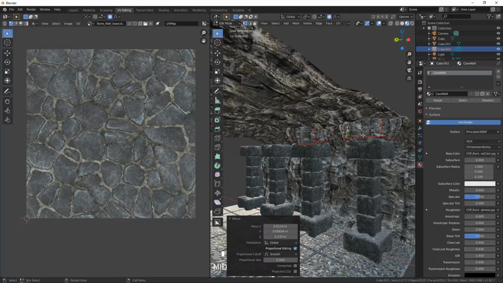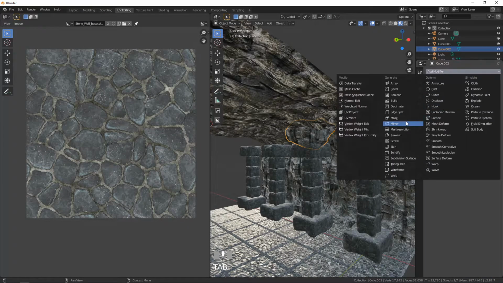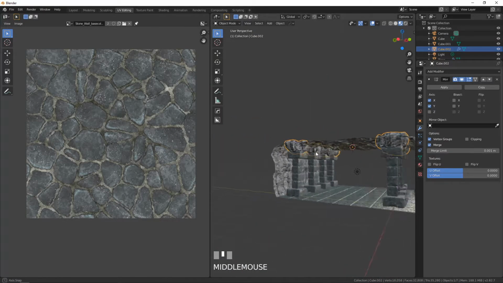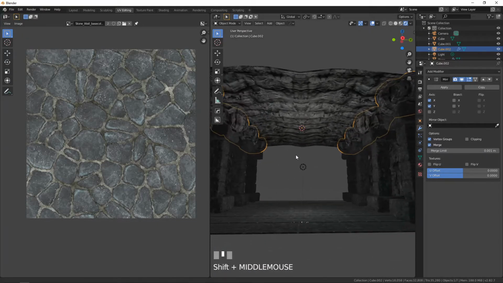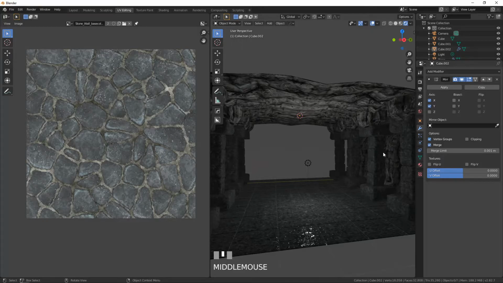Alright, so then from this here, again, we can use our mirror modifier. So I can go mirror and then Y, and now I can connect the cave roof to these pillars.